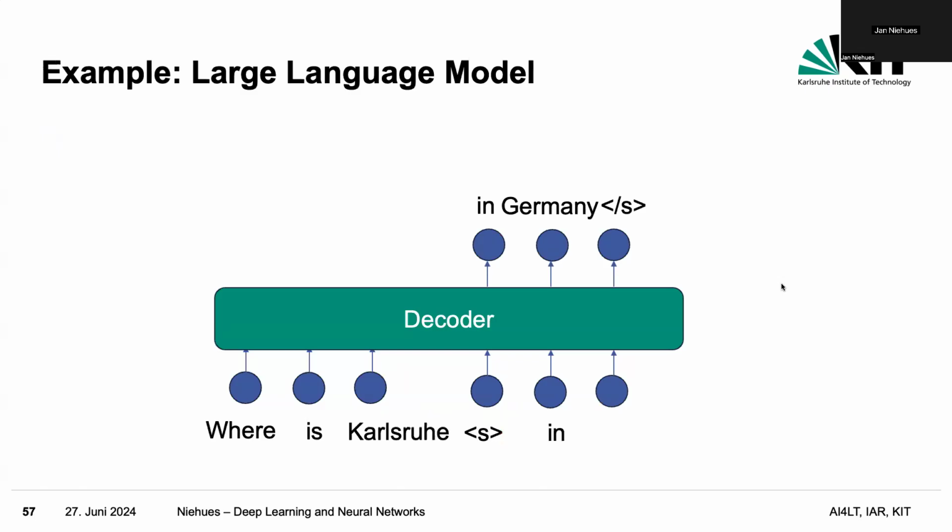This we had already, so this is the general idea of a large language model. Typically this is currently a transformer architecture where you just do next word prediction, and then you can do these types of tasks by phrasing them as a question or as an instruction which you follow up. So when you have a question, where is Karlsruhe, you put it into your transformer without doing autoregressive decoding. You force it to read the sequence, and then you do the autoregressive part where you predict the next word and put it in again.